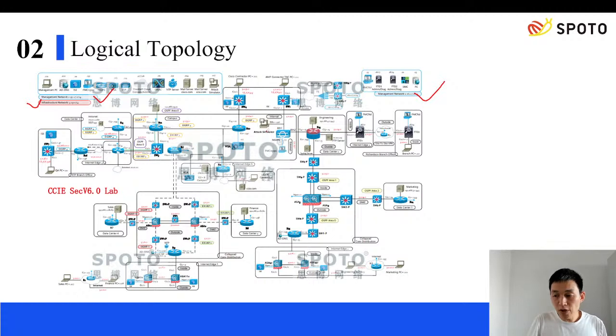You need to know where the traffic flow leads to by analyzing the requirements for each question. Also, you will need to understand the dependency between the tasks. In order to get familiar with the topology, you need to memorize all networks and IP addresses as well as the positions of all devices matching each task.